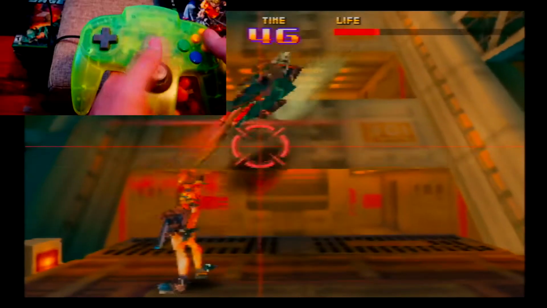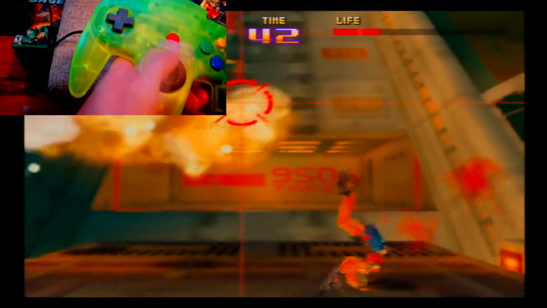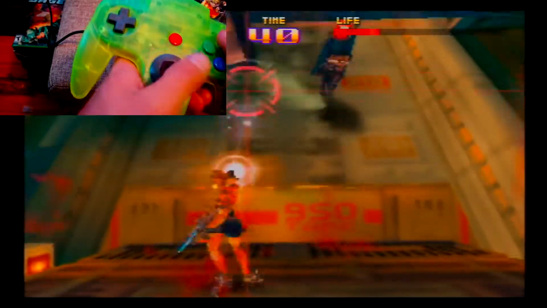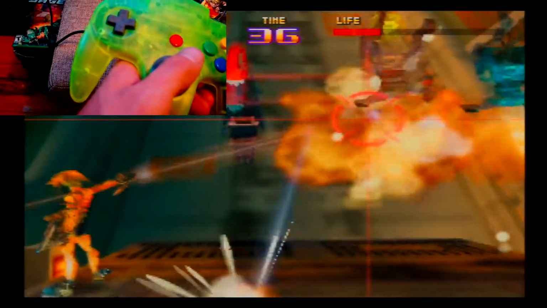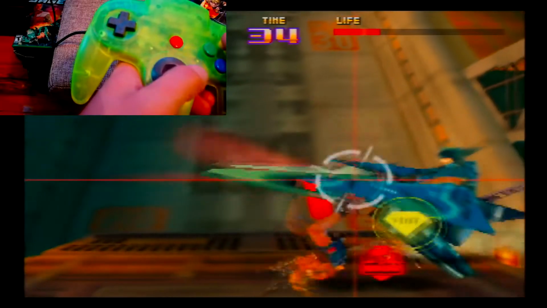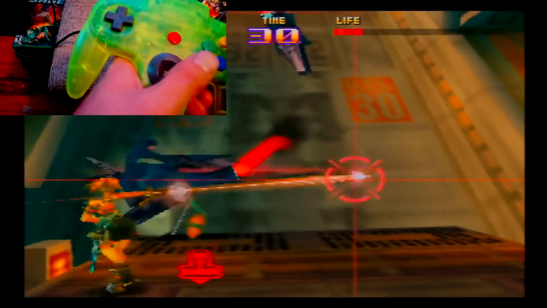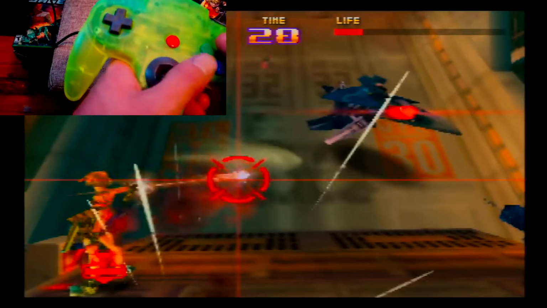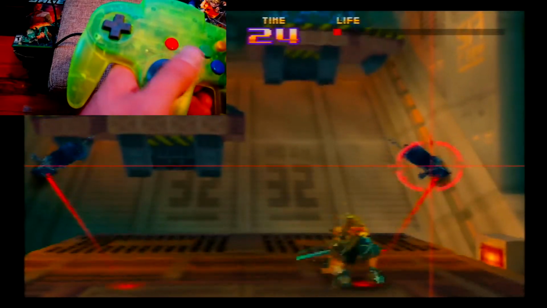The controls are definitely interesting in this game. They're going to take some time to get used to. For instance, down on the D-pad is how you jump, but you also need to use the stick to aim, and then your left and right C buttons are how you actually strafe from side to side. So it is definitely a large learning curve on the controls, but I definitely recommend it.